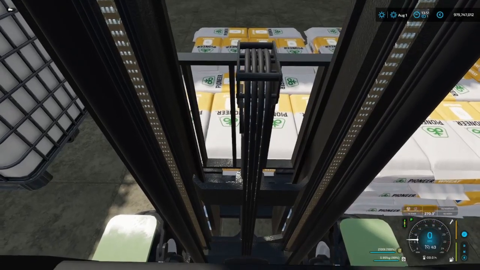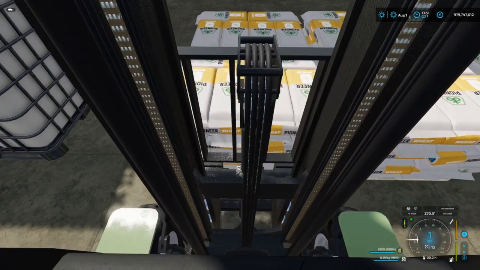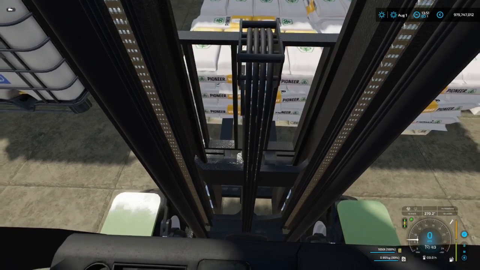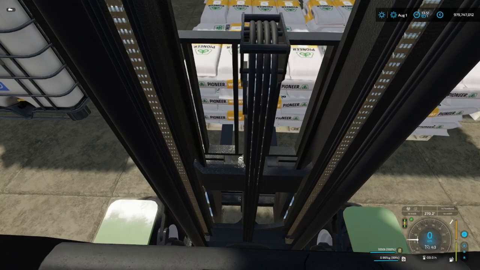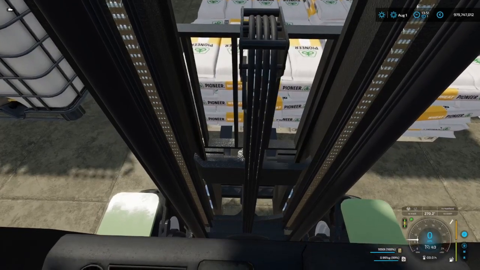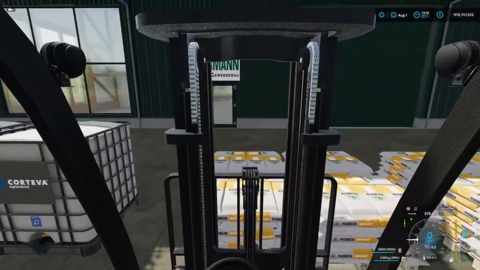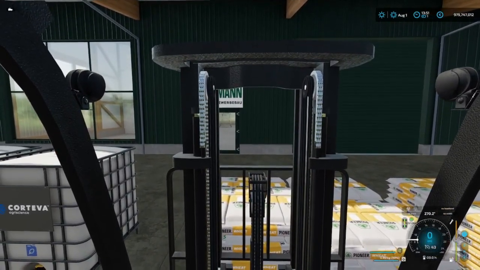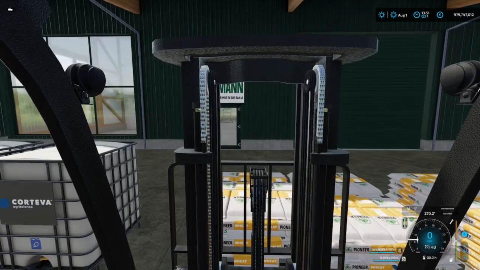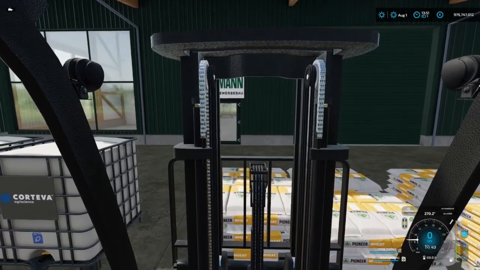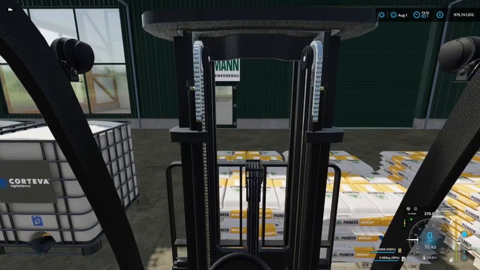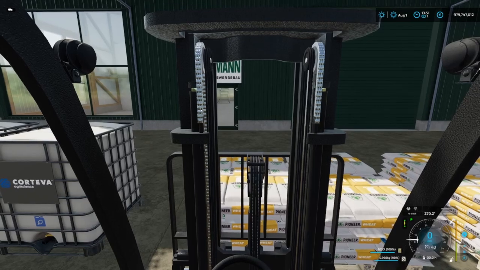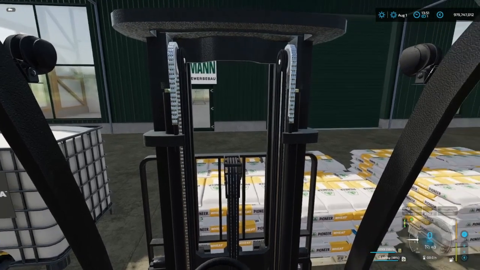So here I'm looking for my side picture. It doesn't have to be perfect, but here for the purpose of the tutorial, I'm trying to make sure I have all my side pictures correct. There you go. So now if I lift, I'm lifting only the pallet I intend to work with, because the forks are not extending and they are supporting the pallet well enough. That's enough. Okay, make sure you're in reverse gear.